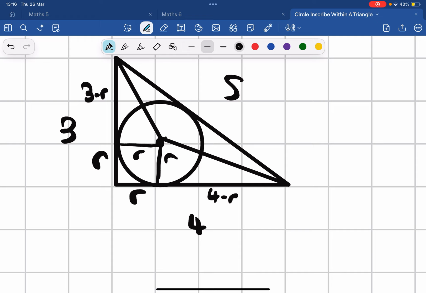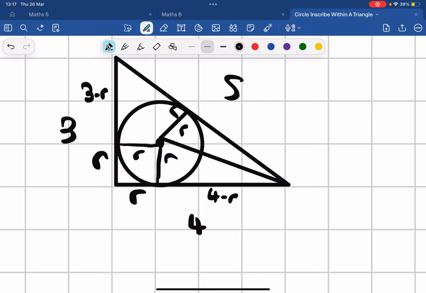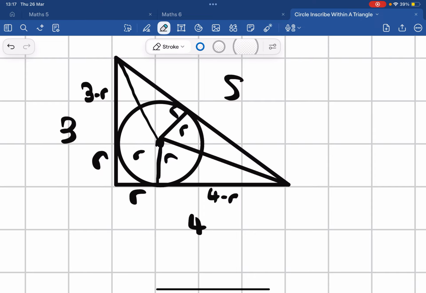Now, if you draw the radius of this circle from the center to the tangent, which is length 5, we create another right angle triangle. Here we have length r. But we do not know what this length is, neither do we know what this length is. Well, this has been poorly drawn. Let's draw this a bit better. Oops, still hasn't done it. There we go, that's a bit better.